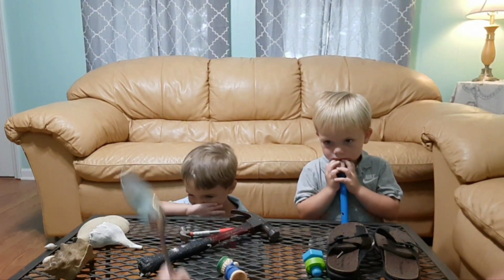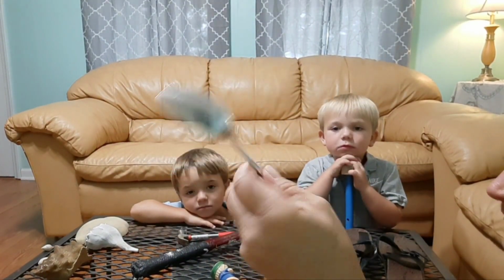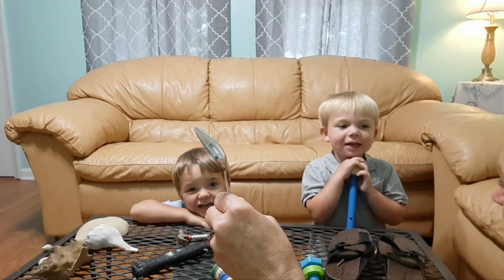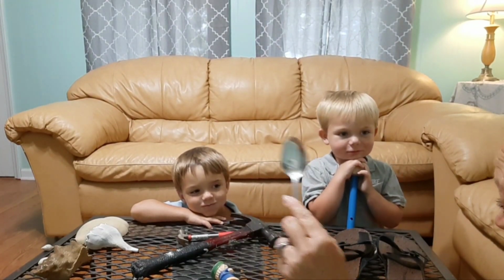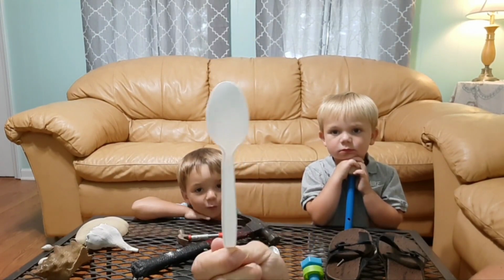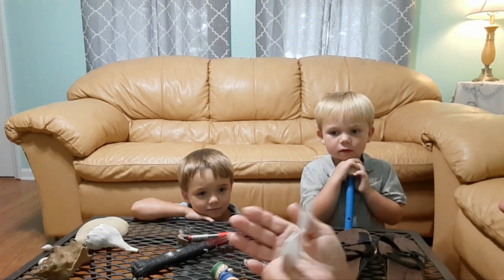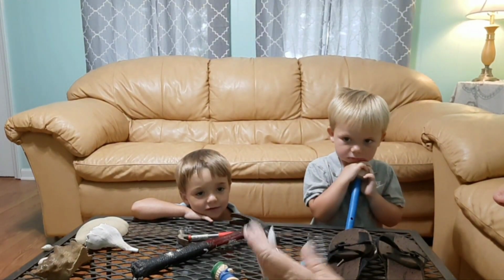How about this? Is this spoon real or fake? Real. Is this fake or real? No, fake. It's not a real one. It's disposable and it's plastic. Yes.